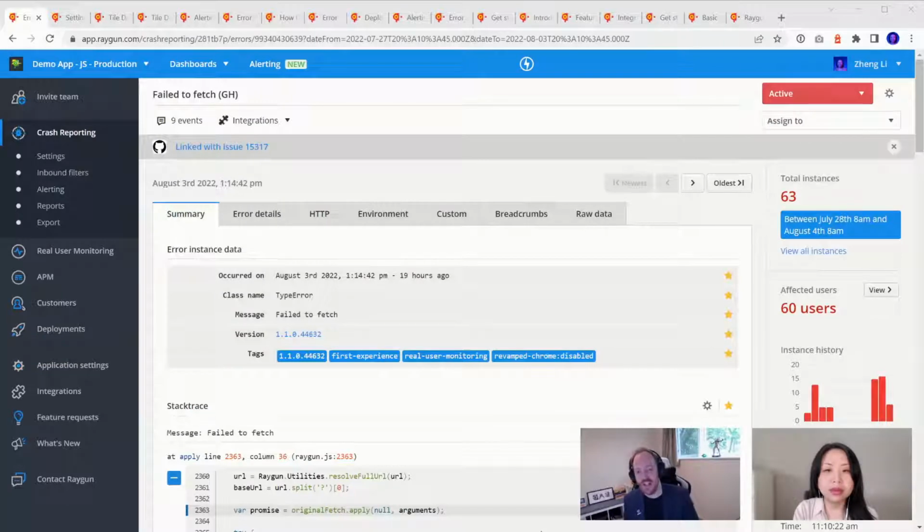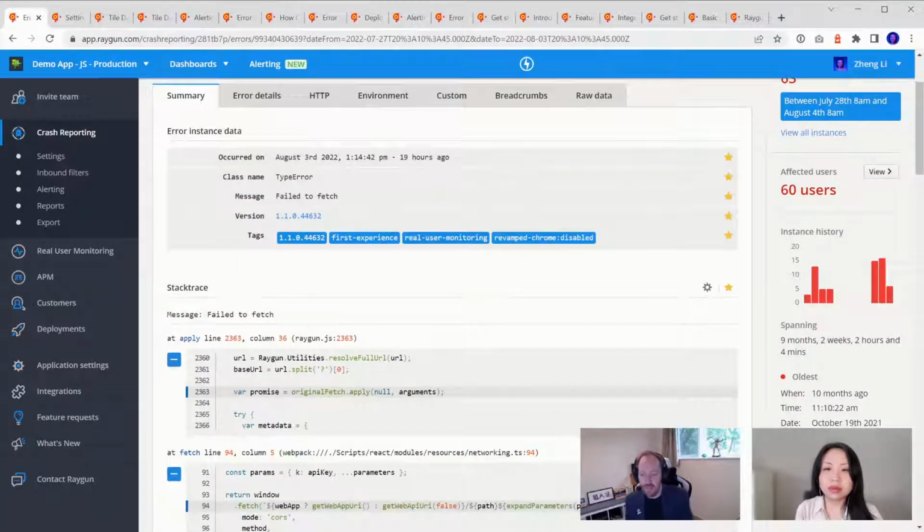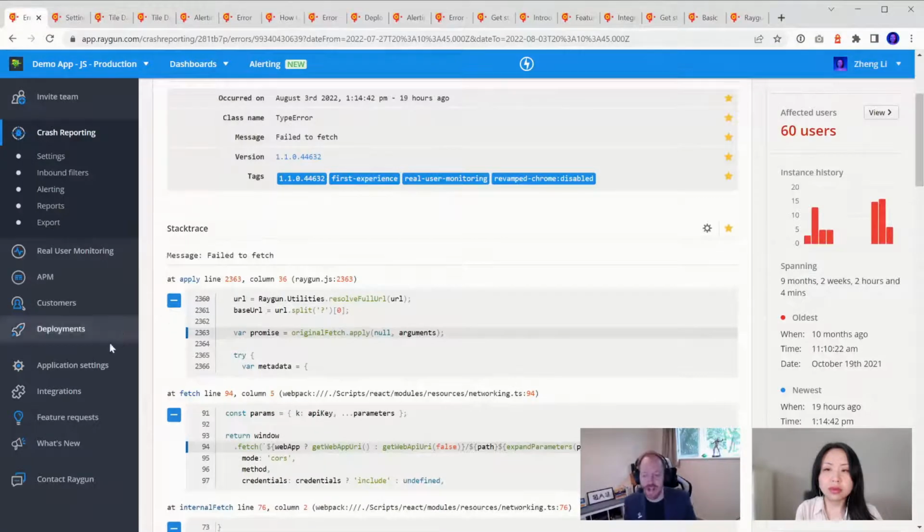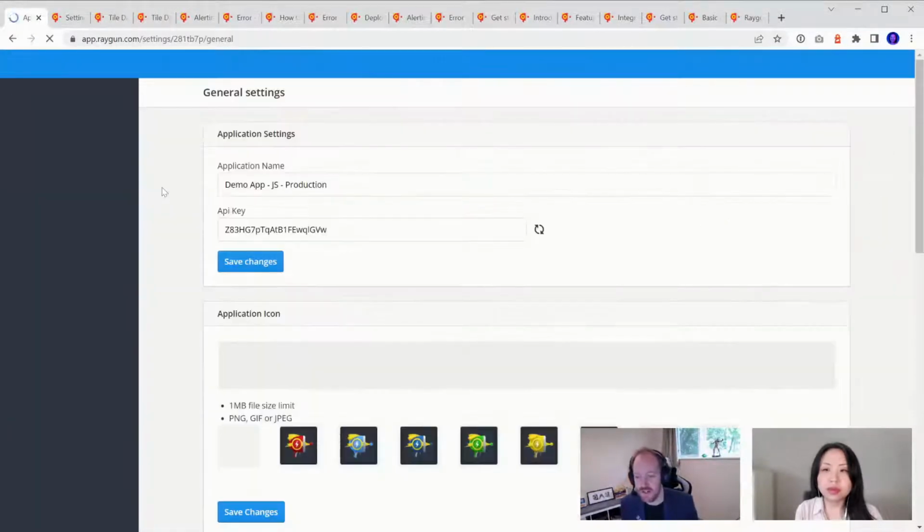And so simplification allows us to take a source map file, in the case of JavaScript, and sort of walk it back, take the stack trace and walk it back to the version that the developer was using on their machine. So you can see here in the video, down here we've got some source code that's showing up for the stack trace, and because this is JavaScript, we even pull in the source code fragments around it. But this has happened all automatically with our source map pipeline. It does require a little bit of setup. Zheng, jump into the app settings there and we'll have a quick look.